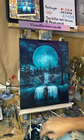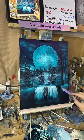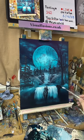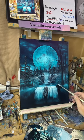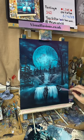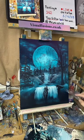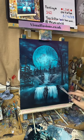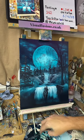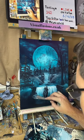Okay, so let's do some more rocks. Let's have one that lives here. And maybe just some banks. I'll just put a little bit. I don't want to get rid of all that mist there, do I really? But we can put some little things that live there anyway. Right, okay, so we've got a rock holding that side of the waterfall in. God, this is going into some thick paint now. Just got enough of that colour that I originally made up. This is going on quite thick, this one. Go something like that, we'll go down there. And I think that'll just give us enough room for some bushes and stuff. Let's just do one that lives there. There we go, that's quite nice.